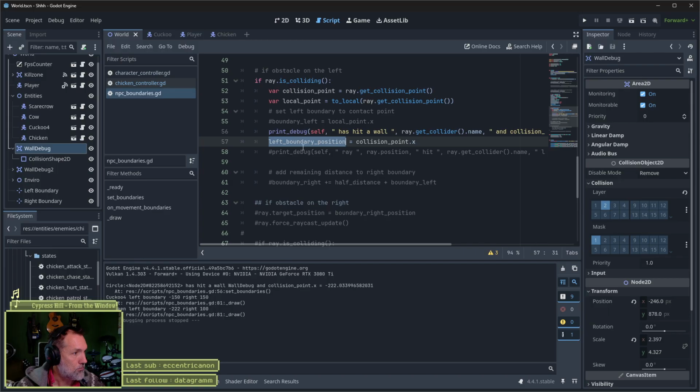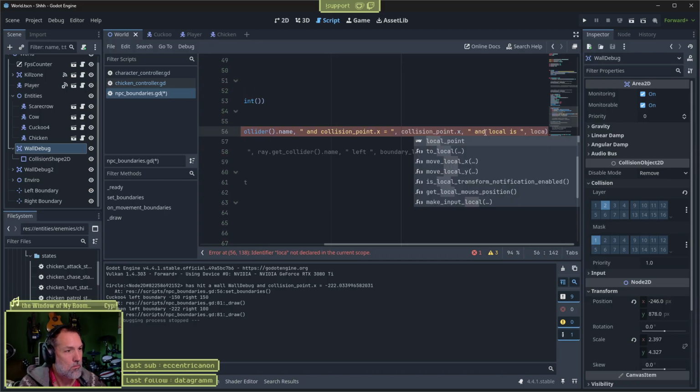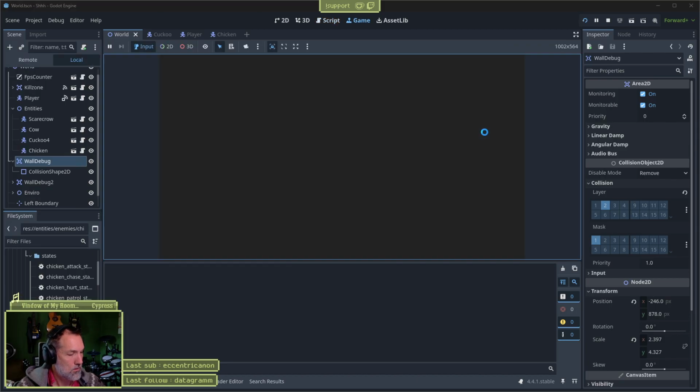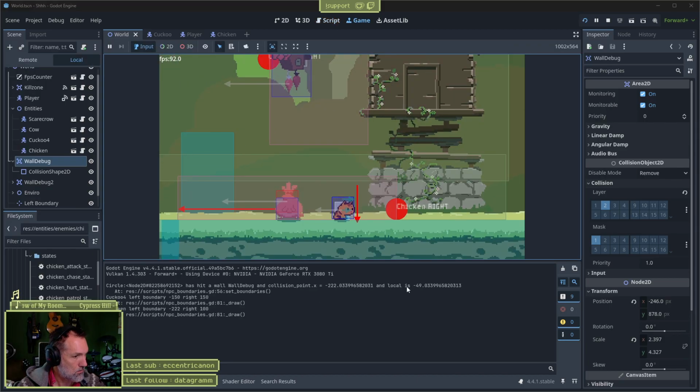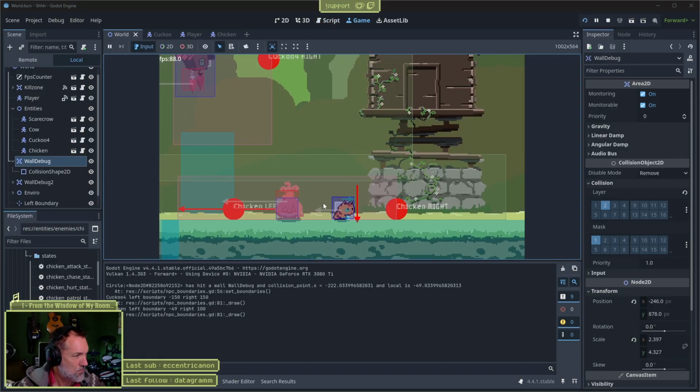Okay, so if we use the local transformation here, we get minus 49, which seems to be correct. Okay. So now all I have to do is use the local one. And it works.